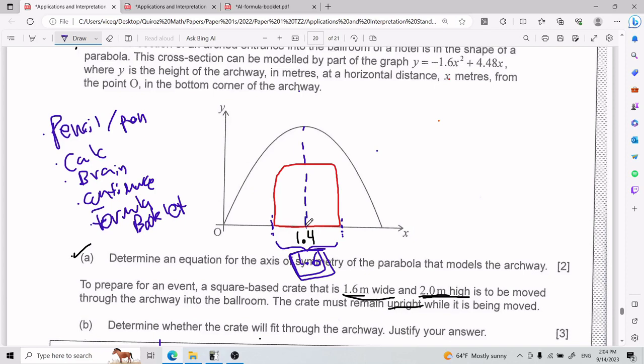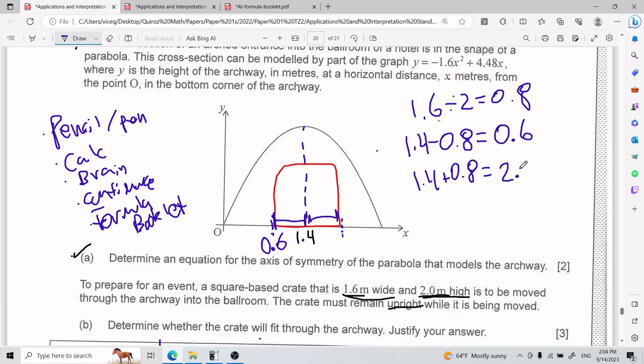But notice, if my crate is going right through the middle, the 1.6 meters wide, where would it be? A lot of people get confused. They think it's from 0 to 1.6 like this. But, actually, the 1.6 meters wide is like that. That is how wide my crate is. So, how much to the left, or what is my x value here, and what is my right value there? That is the real question. So, if it's going through the middle, and here it's 1.6, this distance here is the same as this distance here. And, because I'm doing 1.6, 1.6 divided by 2 gives me 0.8. So, that means that if my axis of symmetry is 1.4, my x value is 0.6 over here on the left. And 2.2 on the right. Those are the dimensions for my x values of my crate.